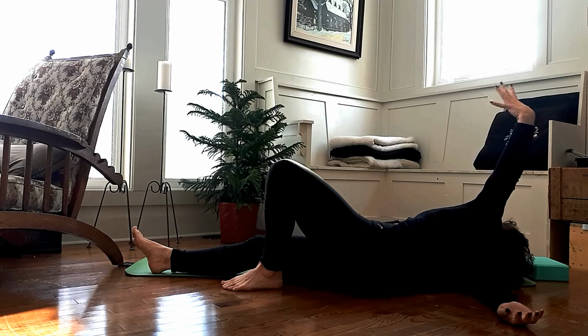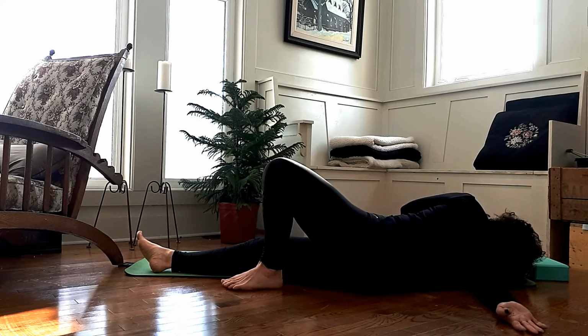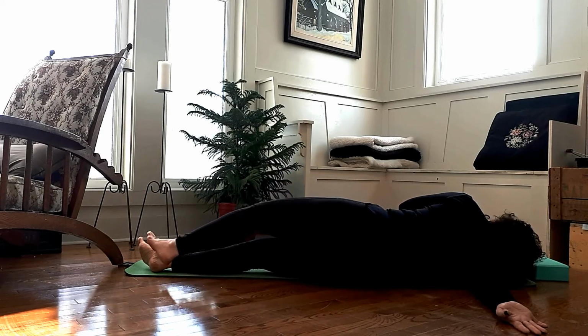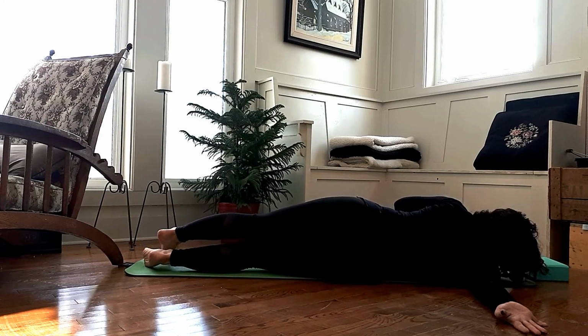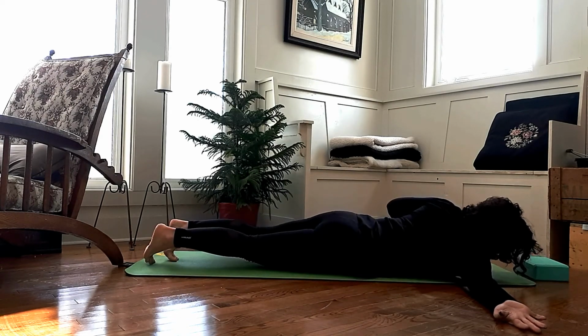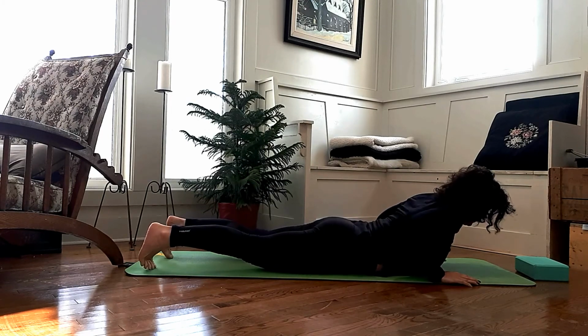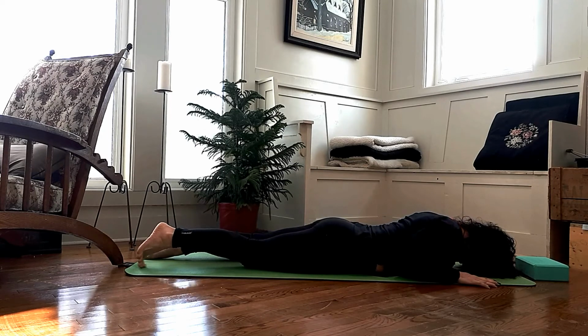Come out of this pose, draw your left hand back up, bring it back to the mat if you have moved it. Begin to roll your hips back down onto the mat. Your shoulders move very slowly because this is definitely a deep opener. And come back down onto your front.